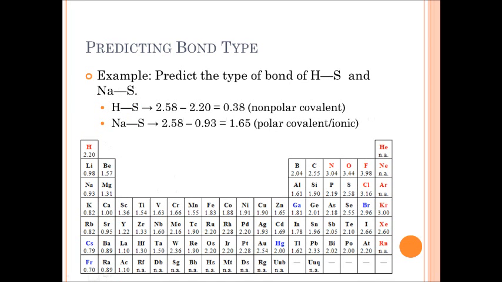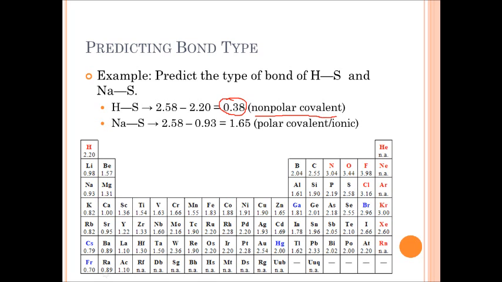So on your midterm, you will see this electronegativity chart. And so let's look up here at what we have. You always want to look for the positive difference. So we're going to look at two different bonds, a hydrogen-sulfur bond and a sodium-sulfur bond. So we look, hydrogen is 2.2, sulfur is 2.58, so we subtract to get a positive. And when you subtract the two, you end up with a 0.38 difference, so that puts you in the range of a non-polar covalent.